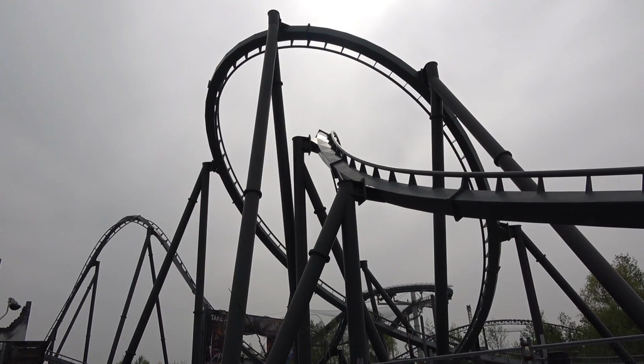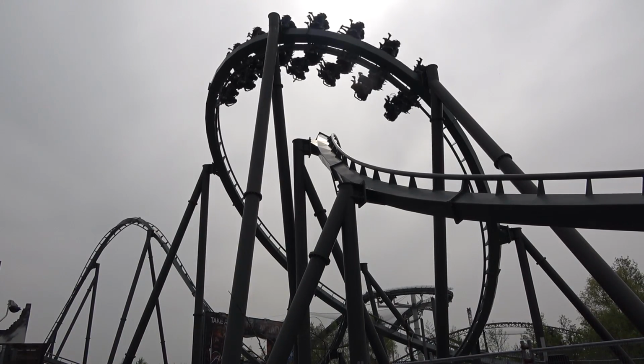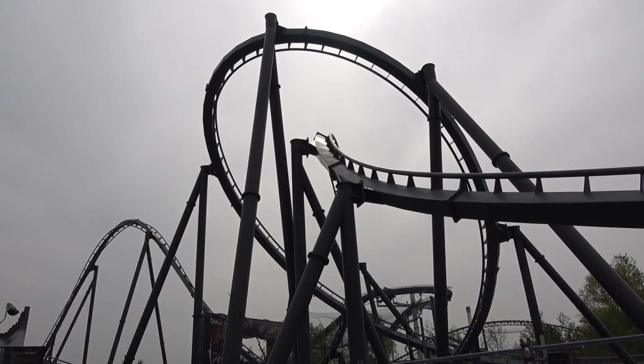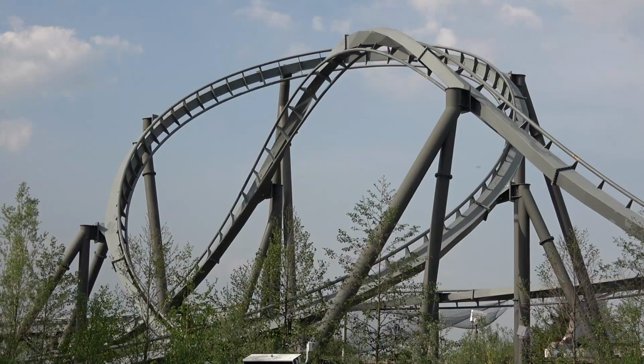So yeah, you've gone through that, and then you start to make your way up into the incline loop, which is 75 foot tall, a really nice part of the ride. One of the more intense sections, actually, of the ride, especially going up into it and coming out of it. Again, when you get to the top of the incline loop, it takes you quite gracefully.